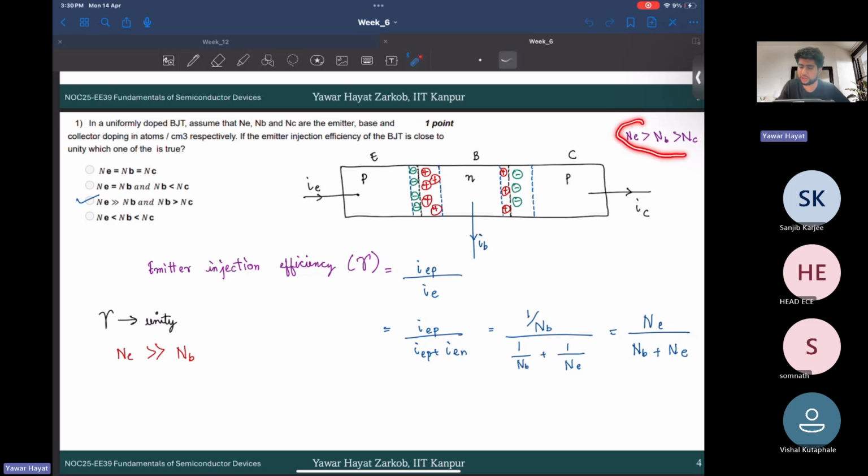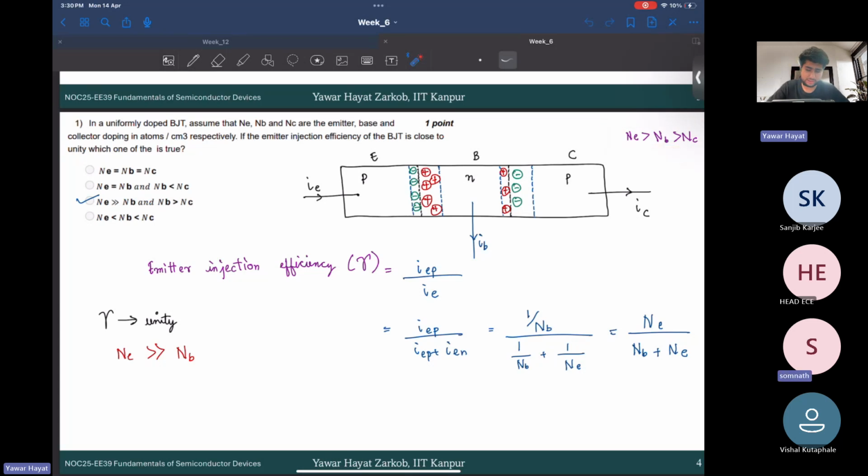So this is typically the order, right? In our BJT, the doping order is like this: emitter doping is higher, then comes base doping, and then collector doping, right? But, sir, I think collector is moderately doped. No, I mean this is the order as far as I remember. We can double check that. For a PNP transistor, this would be the order.